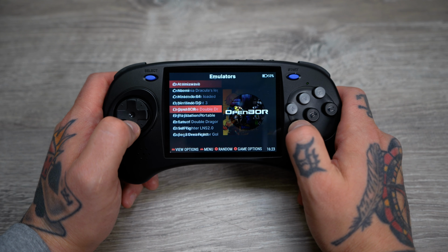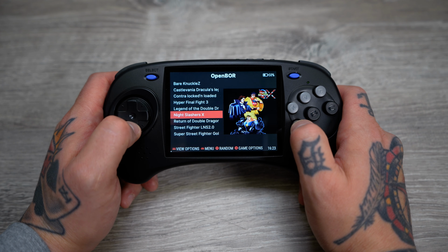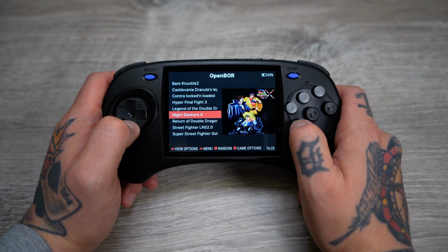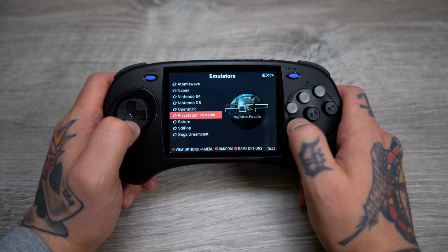If we back out, we have OpenBore. Big fan of this. There's only 9 different titles inside here. There's some good ones, though. I definitely like OpenBore. I'm very familiar with this collection. We'll back out. Next, we have PSP.